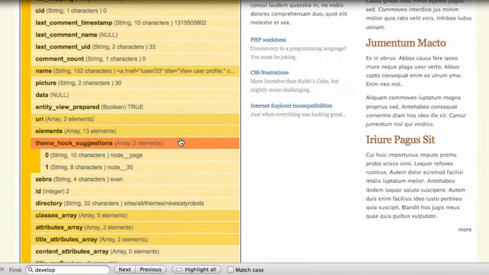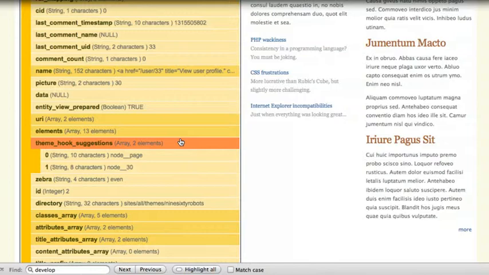You will see two template suggestions here. At the moment, Drupal is using the node TPL. If we wanted to, we could use a node page template, or even more specific, a node with the node ID template.